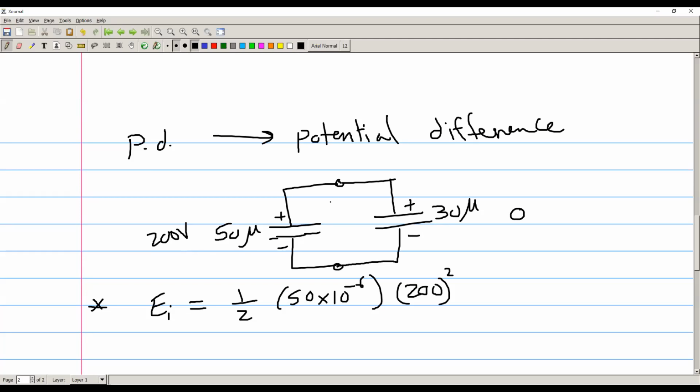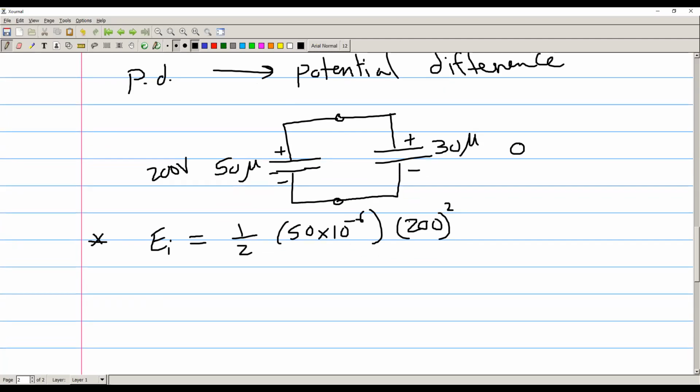The problem is that you have 0 resistance between the two. So what's going to happen is that the charges will somehow distribute between the two, and at the end you might have a different energy. Okay? So what do you expect to happen between these two capacitors when you connect them together?